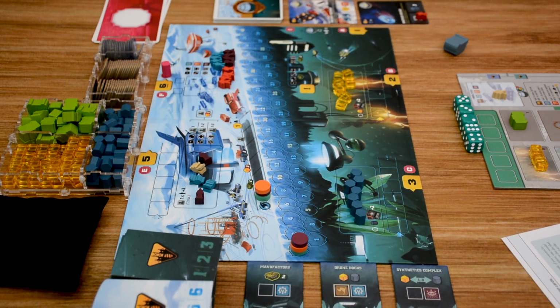Artemis Project is played over 6 rounds, and during each round it is broken down into 3 phases, which are the placement phase, resolution phase, and upkeep phase. At the end of the 6th round, the players will enter into a special final scoring round, and the player that has the most victory points will be the winner of the game.